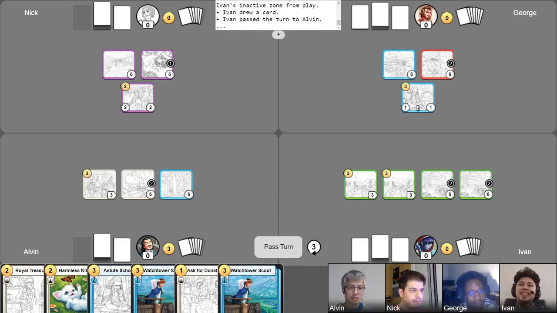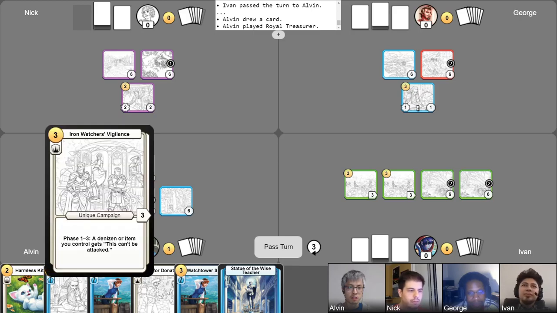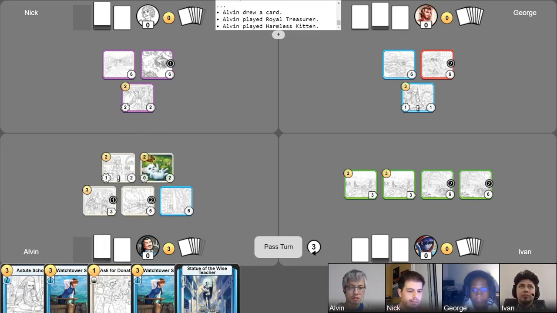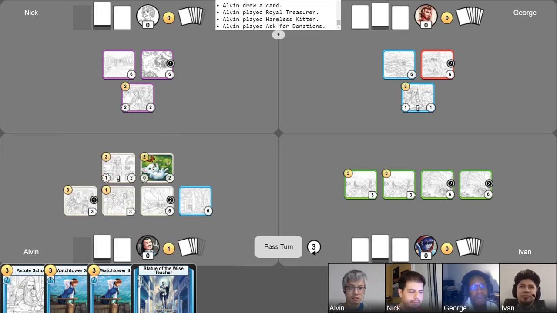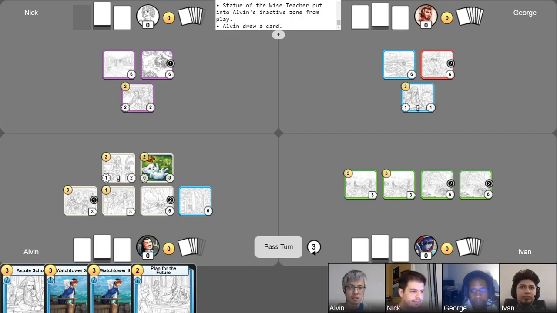All right. Get my gold for the turn. Put a phase counter. Draw a card. So let's start with Royal Treasurer. And we'll give him the Iron Watcher's Vigilance, which will unlock his synergy ability. So I'll go ahead and get my three gold like that. I'll play Harmless Kitten for two, and ask for donations for one. And then I'll play Statue of the Wise Teacher. I'll give a plus one to the Harmless Kitten. And then I'll go ahead and abandon this to draw a card. And I'll pass like that.